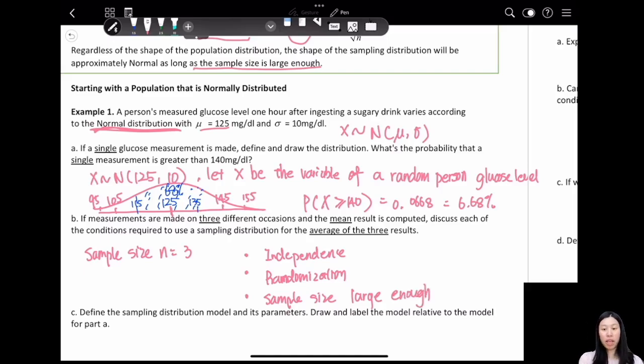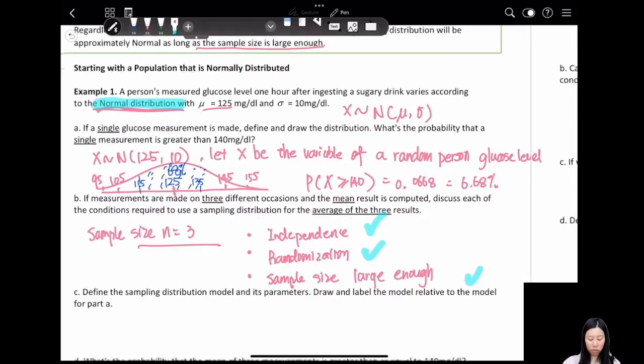But remember, in our central limit theorem, the last sentence says, if the population is normal, no sample size condition is required. So even though this sample size is small, it's not large, and it's definitely a small number. But since we know that this follows a normal distribution, that means we don't need to consider the sample size. So that means they met all these 3 conditions.